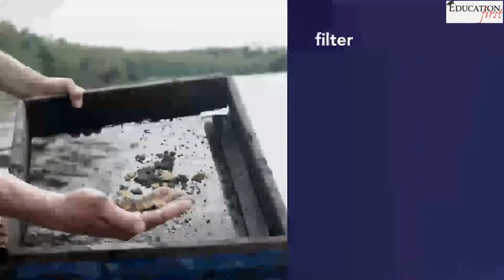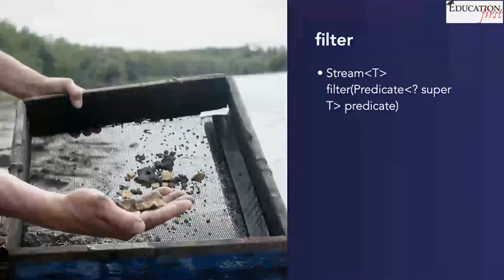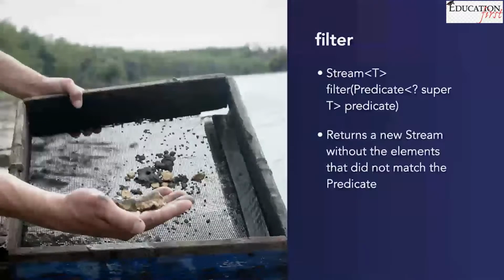So let's start with filter. Filter returns a stream of a generic type, and this is actually the case for all the intermediate operations. After executing the intermediate operation, you're still having a stream on which you can perform the next intermediate operation, meaning that they all must return streams, else they're not intermediate operations, but they would be terminal operations. So this filter method is called filter, and it takes the built-in interface Predicate. We use it to return a new stream without the elements that did not match the predicate.